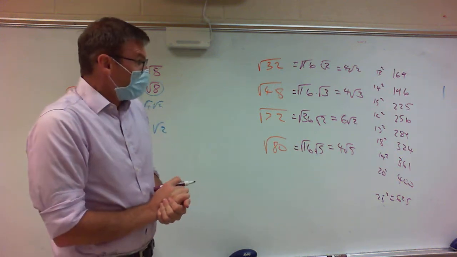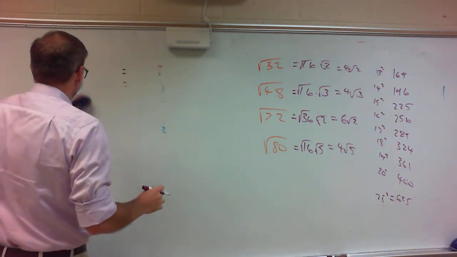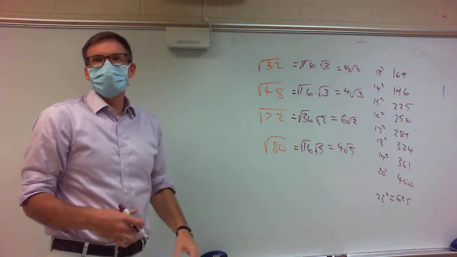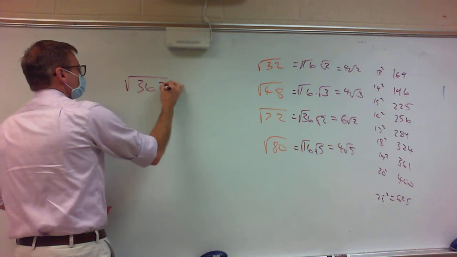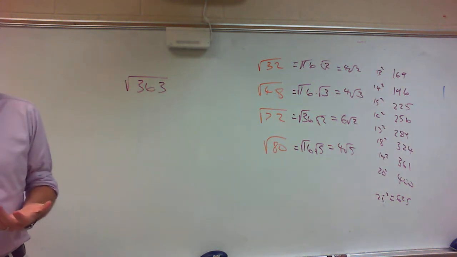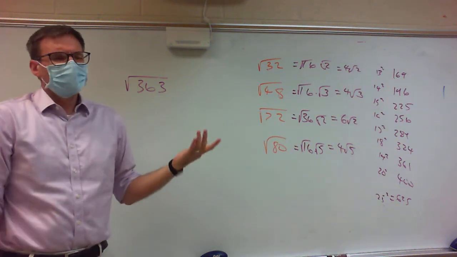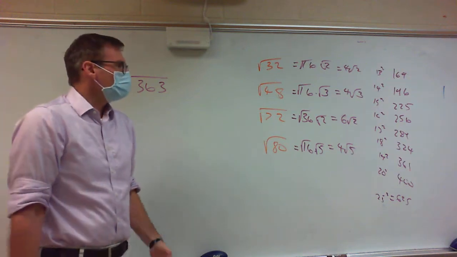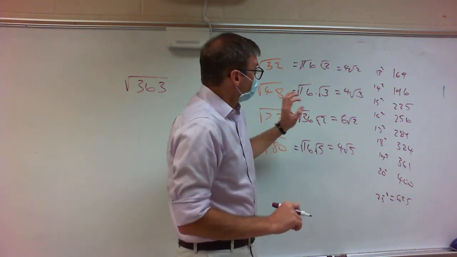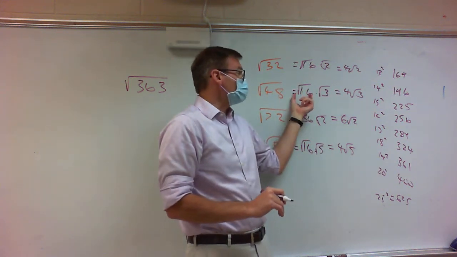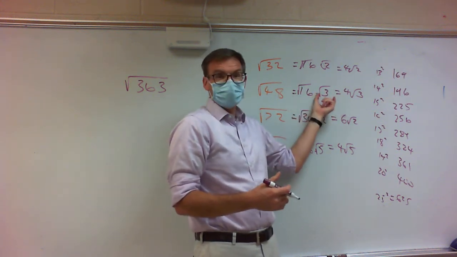All right. Another trick as far as simplifying square roots. What happens if I give you the square root of a pretty large number? Like if I asked, what's the square root of 363? The method I told you depends on recognizing which perfect square goes into this. Everything I've shown you, granted it's a very condensed version, is to think of a perfect square, and then there's the other number. So there's something I know to take the square root of, and this thing that's left over.